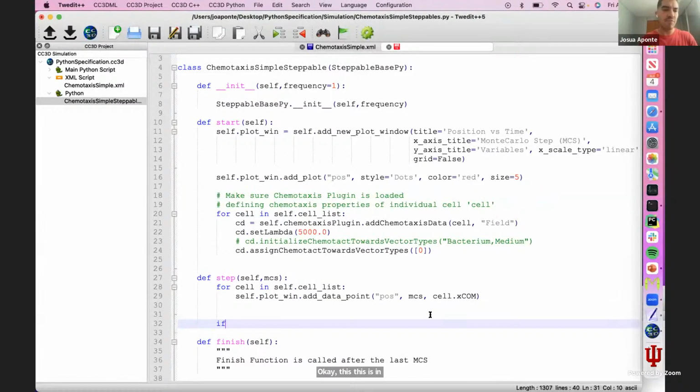It's a little bit complicated. Right, let's do it this way. Or let's just do it whenever it reaches the edge of the simulation.